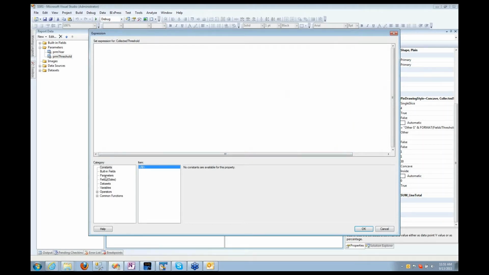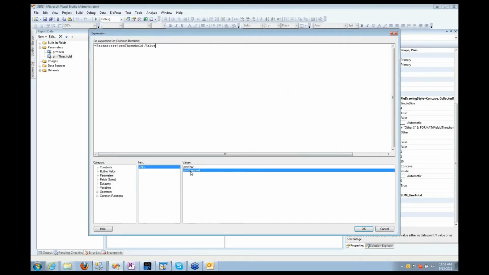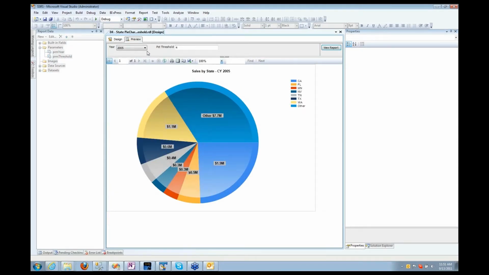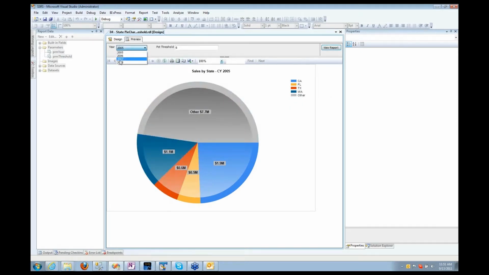So we go in here, our parameters, parameter threshold, it's that simple. So again, very customizable in here through the use of expressions. Now let's see if it's going to make me a liar. 6%, there we go, a little better. So we switch over to 2008, we have a threshold of 4%. These wedges, these slices, at 4% means that of the total for 2008, each of these is at least 4%, and the remainder is contained in this other wedge.